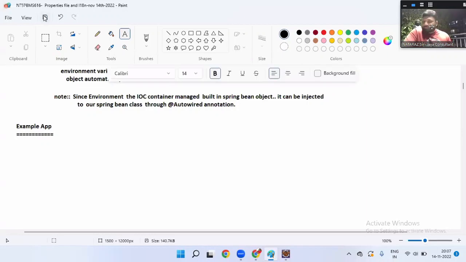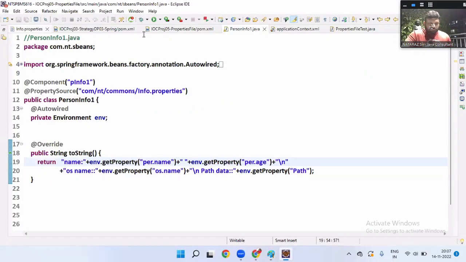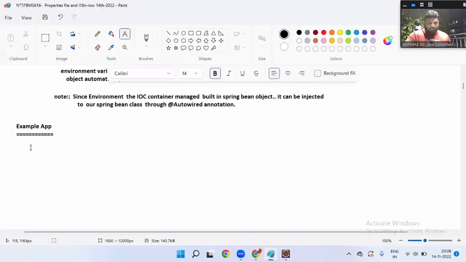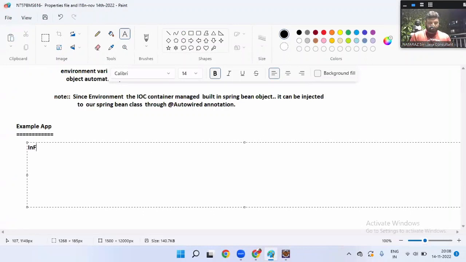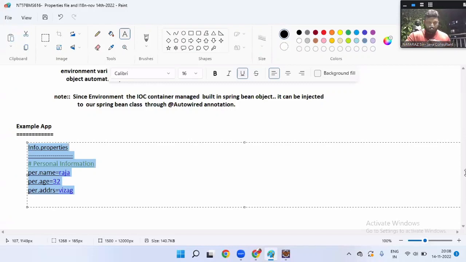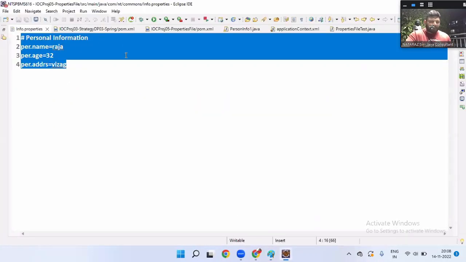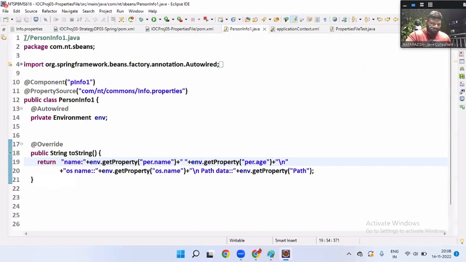Example application. Info.properties. Eclipse path will come now. We are in the Eclipse now, that's why the Eclipse path will come. What is there in that?